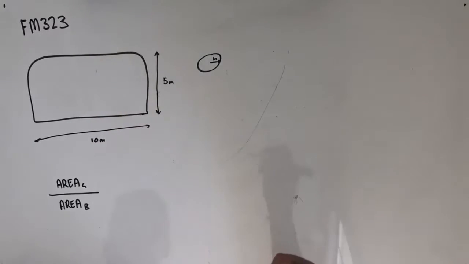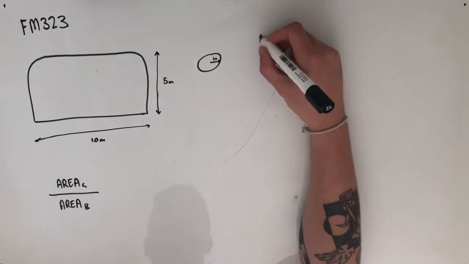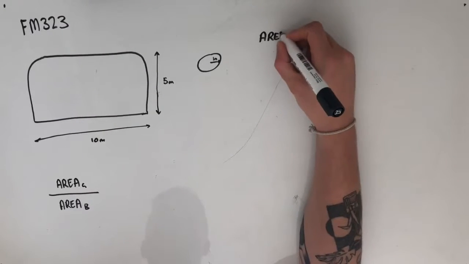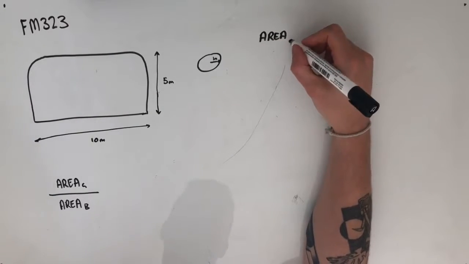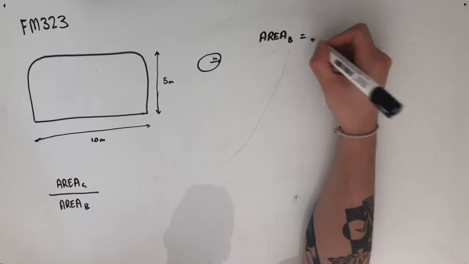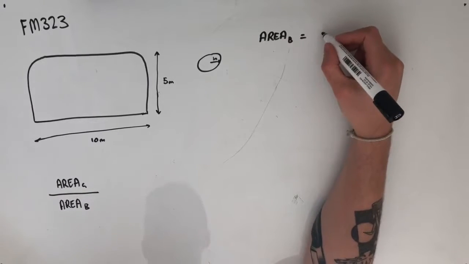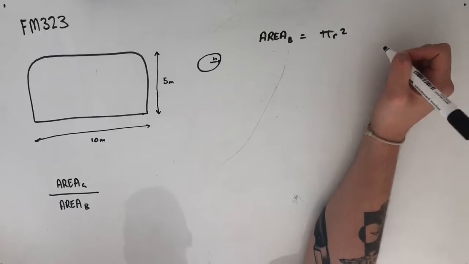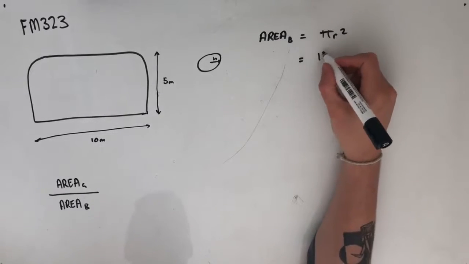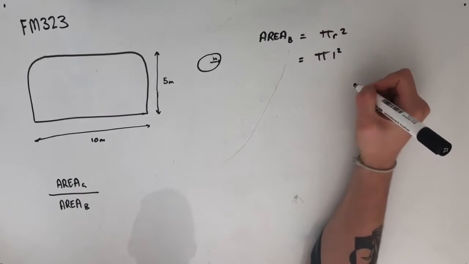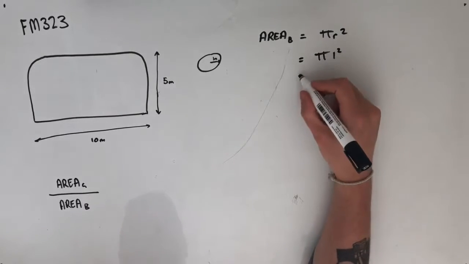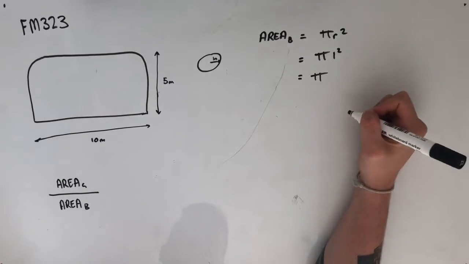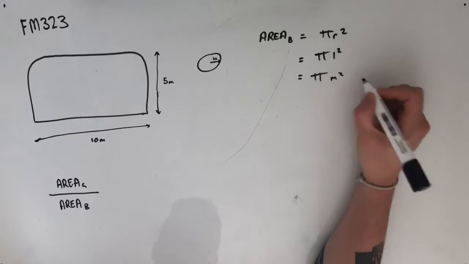So, taking on the slightly easier one first, if we're trying to find the area, of course this is the cross-sectional area of the ball. So the cross-sectional area of the ball, we're going to use pi r squared because that cross-sectional area is a circle. Substituting 1 in for r, we get pi times 1 squared, which of course is just going to be pi meters squared.